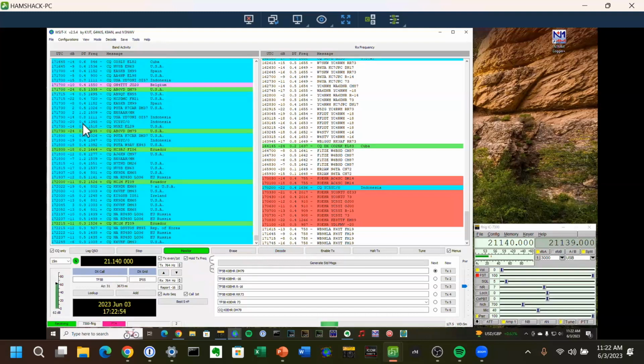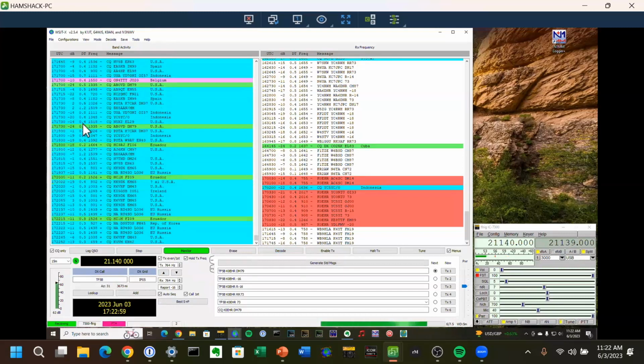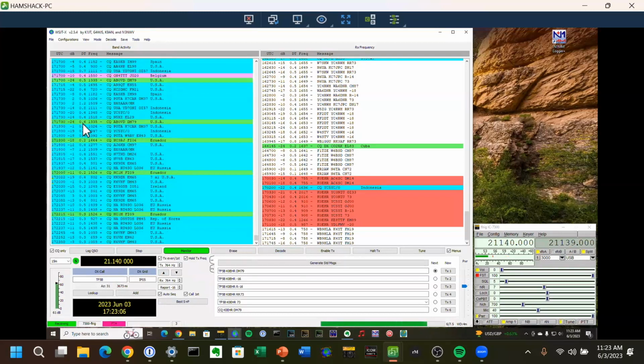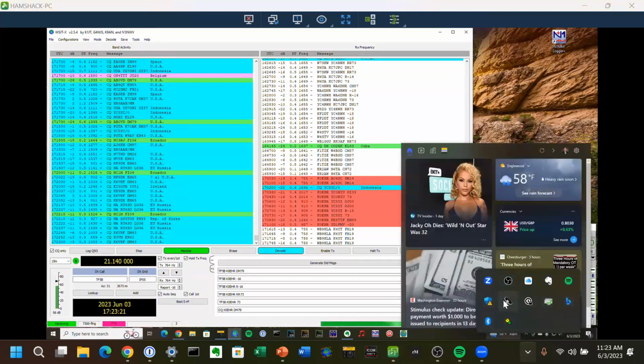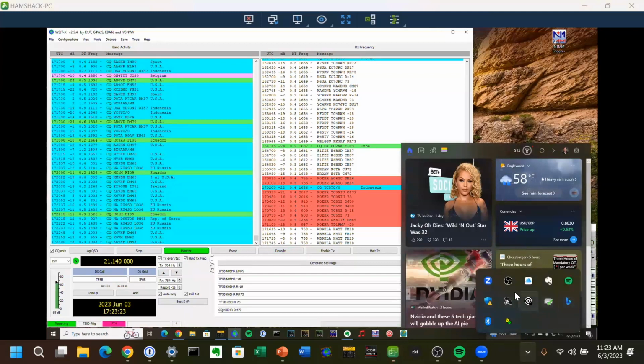And what I found on some of my computers over the years is that when you first boot up, it's supposed to do a time sync, but doesn't always if you use the default Windows time sync, because it does it once a day or something. And so I did go with a time sync application here, which runs every hour or something like that. Let me see if I can find it here. Forget which one it is. That Zoom. Well, maybe I don't have it running right now.